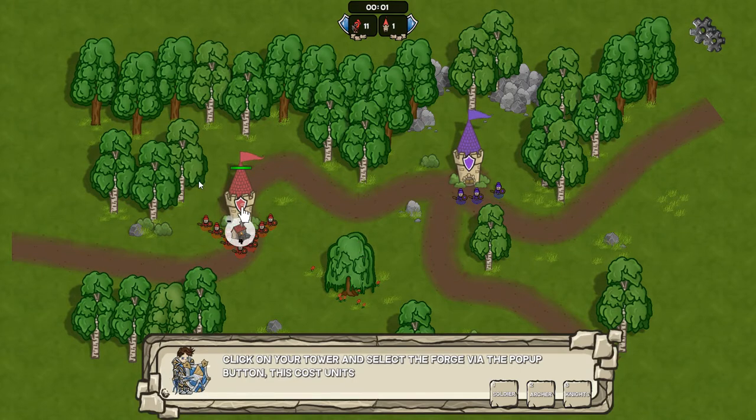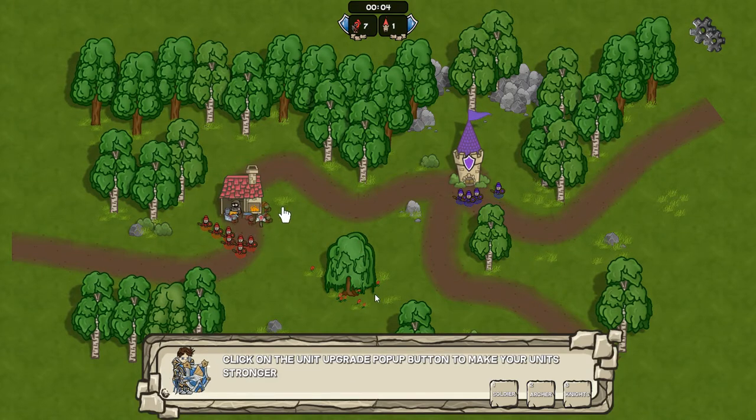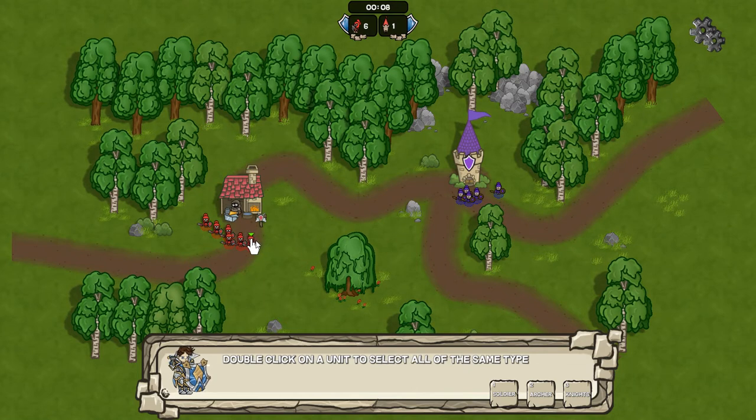Click on your tower and select the forge via the pop-up button. Click on the unit upgrade pop-up button to make your unit stronger. Double-click on a unit to select all units of the same type. Click with the right mouse button.